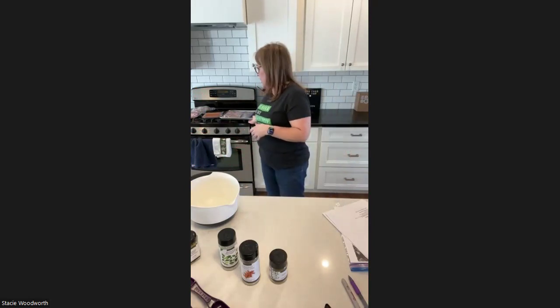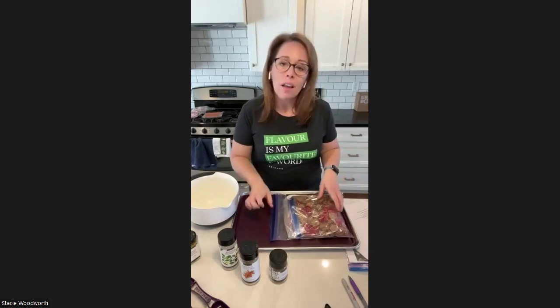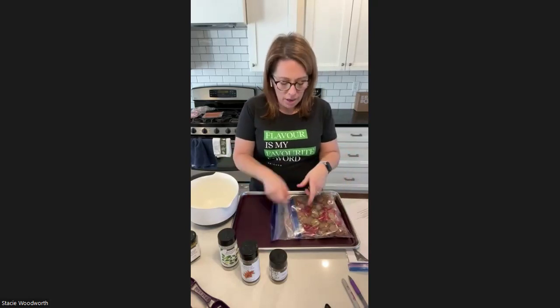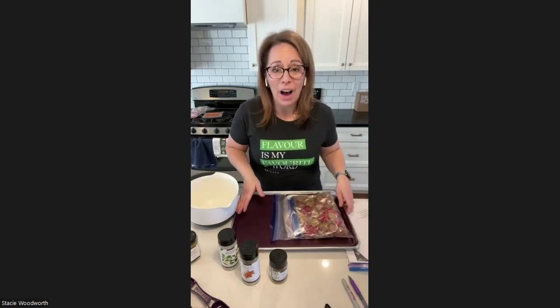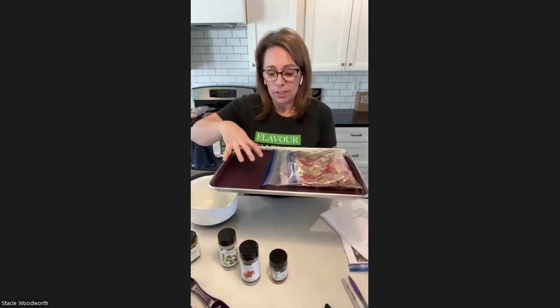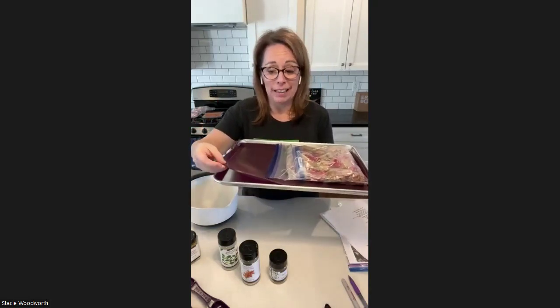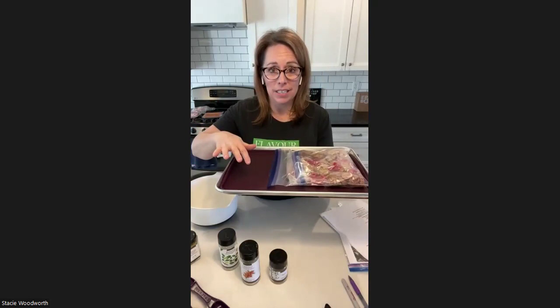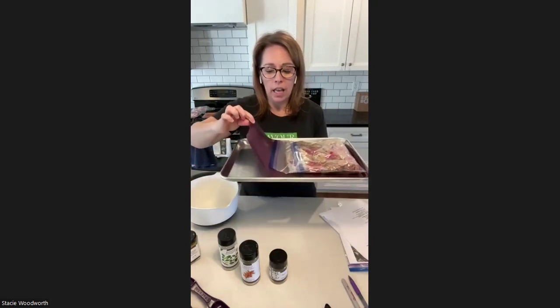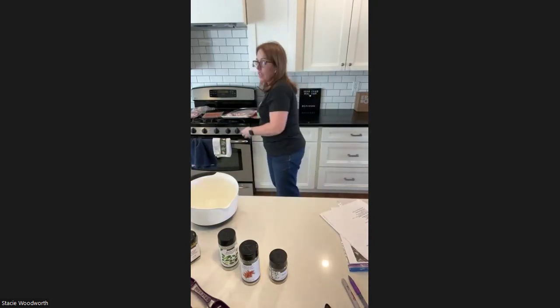But when you pull it out of the freezer and put it into your fridge to thaw, then you get home from work, put that oven on, and then you just simply dump this bag out on here. So that dinner is just cooking on your sheet pan. And if you've got Epicure's sheet pan liner, you also know that cleanup is going to be super simple because all of our purple silicone goes right into the dishwasher.